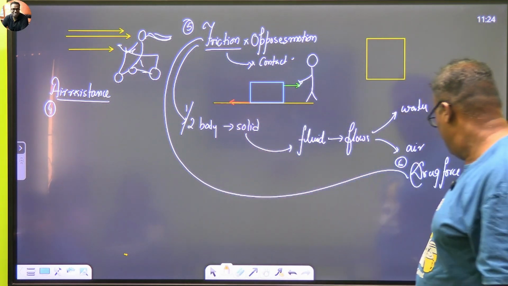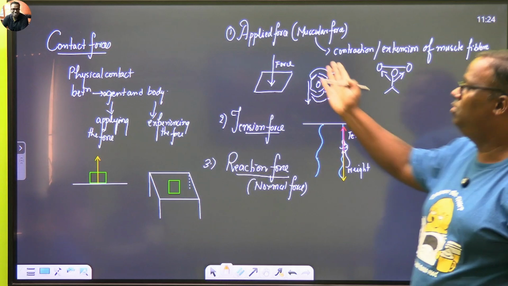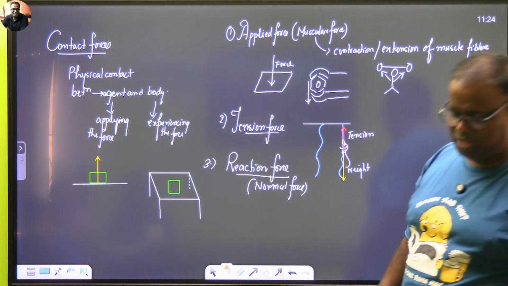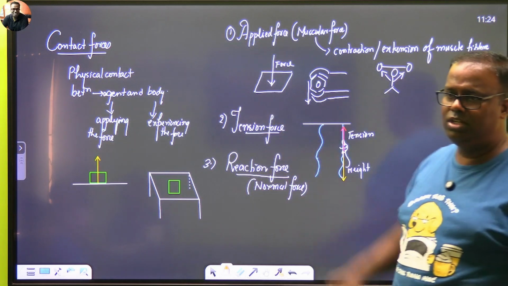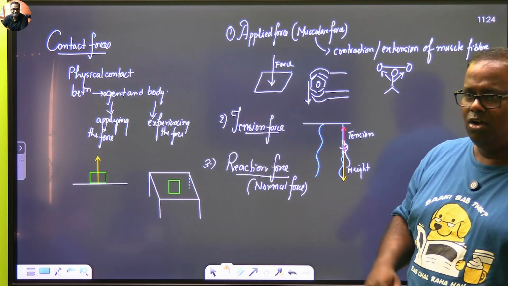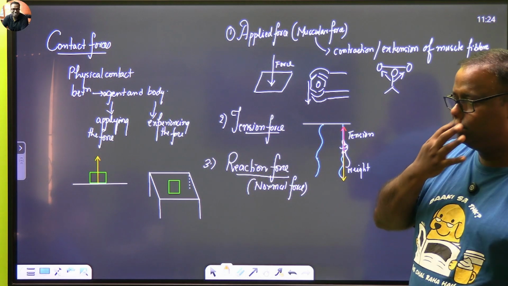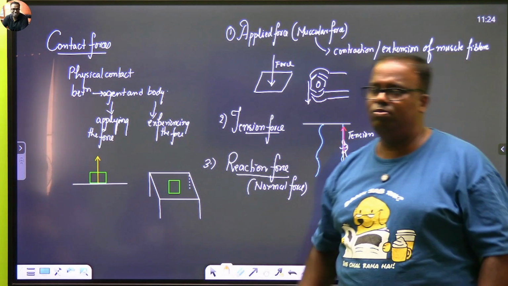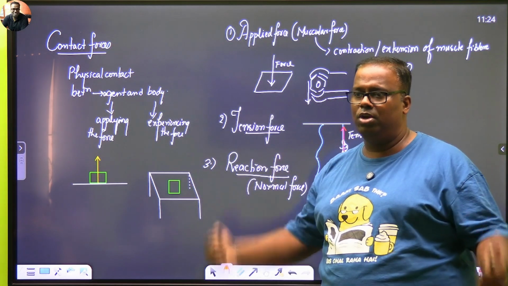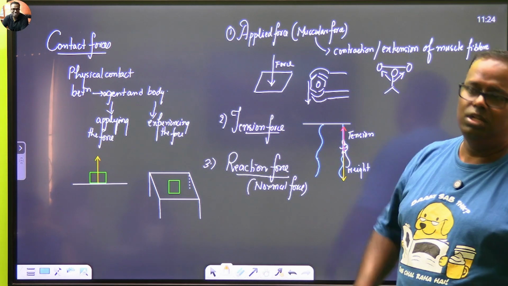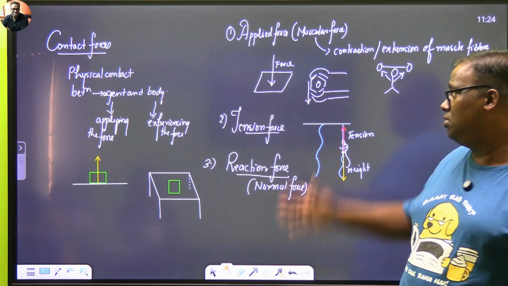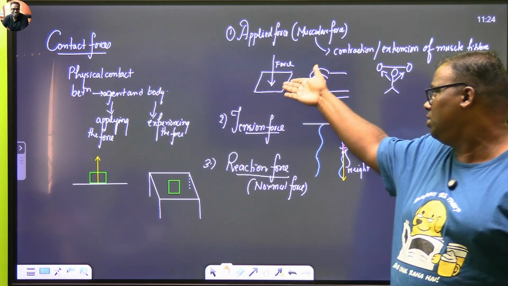Then we went to contact forces, and we first started with the applied force, the force which is applied. An applied force can happen with a hand on a table, a spanner on a nut, or me pulling his hair, or me pulling his hand, everything. That is all applied force, right? Then one type of force was the muscular force of our body. The muscular force arises due to the contraction, relaxation or extension of our muscles, which is also a contact force with which we can also give an applied force.